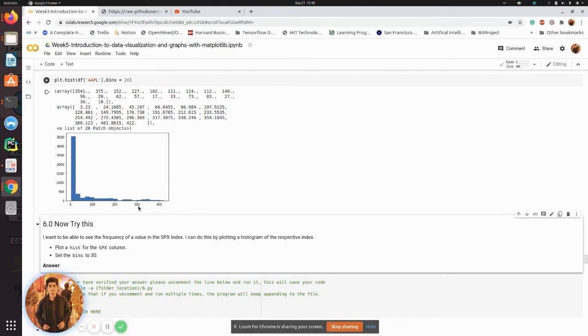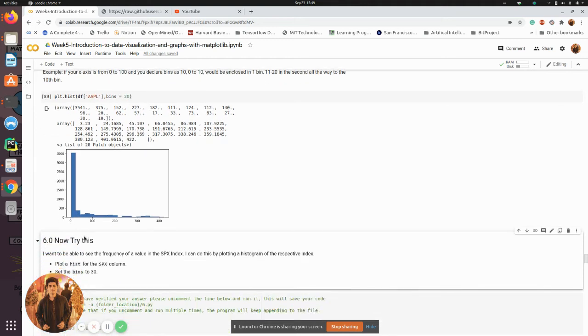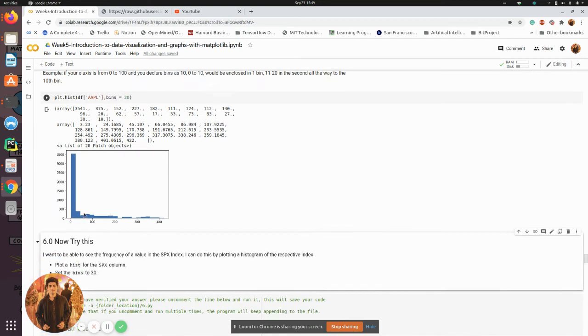And there you go. So we have 20 bins over here, and it's showing me the frequency of the apple stock. The low values were higher in quantity than high values, right? Which makes sense, since we have data from 1990 to 2016. So there's a rise, but it started off pretty low. So that's where most of the values were. Apple really shot up, I think, in the mid-2000s after the iPhone, definitely. Before that, it was still a bit flimsy, so low on its value. So this is what indicates that.